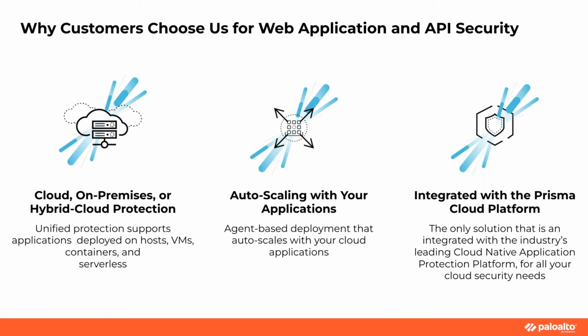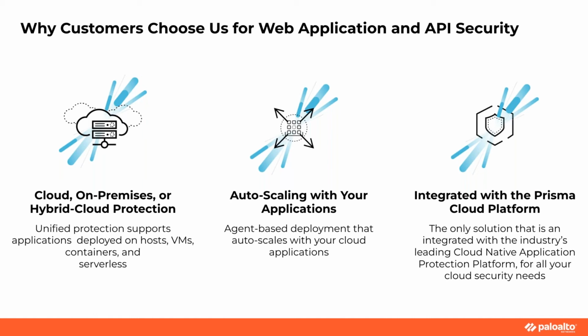So by using Prisma Cloud Compute Defenders, users can protect applications even in the most complex deployment scenarios. We have defenders for containers, for hosts, and serverless functions. Now, those defenders are part of the deployment, and this allows WAS to be deployed close to the protected application with full visibility into east-west traffic, as well as traffic originating from sources external to the deployment.